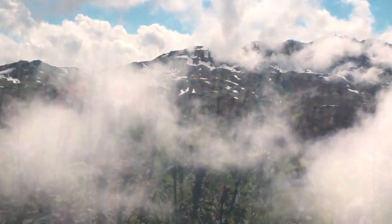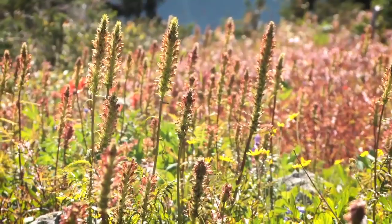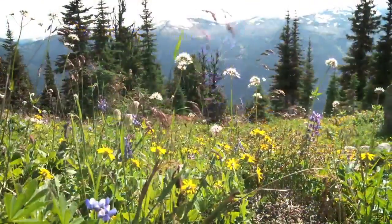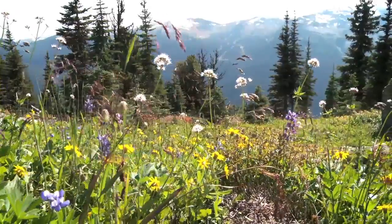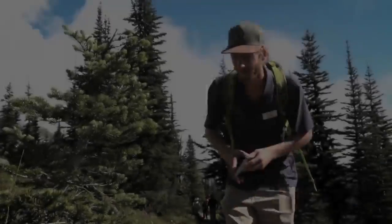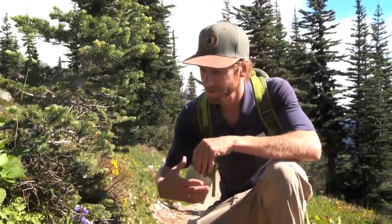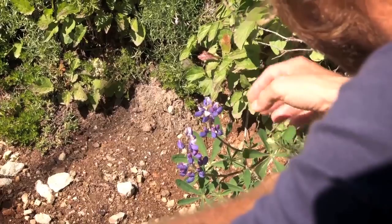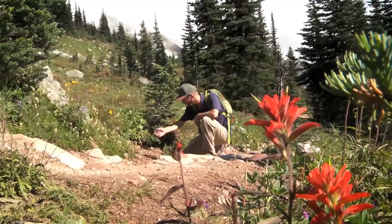I never had a huge interest in flowers until I started hiking in the Alpine. And then you see these guys and you come across a meadow that is just blanketed with colours. It's like fireworks have gone off in the meadows. Whistler's Graham Sinclair is definitely a stop-and-smell-the-roses kind of guy. These loves of his are Alpine wildflowers that come to life every June atop Whistler and Blackcomb Mountain.